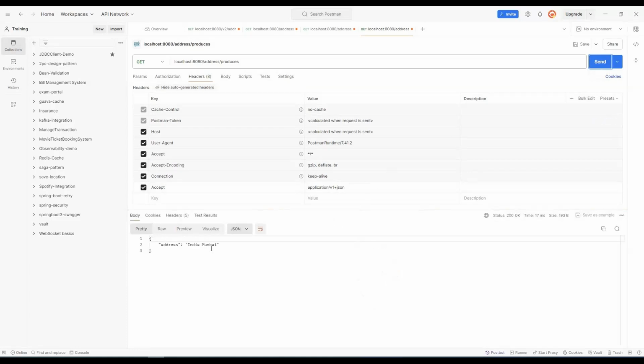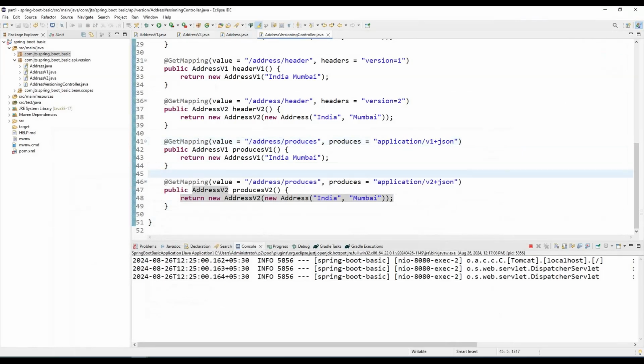Now if we pass this, you can see it returns the version 1 response. Instead of this v1, if I change to v2, it will return the version 2 response. So these are the four approaches that I have explained, and using these we are going to maintain the version of our REST APIs.